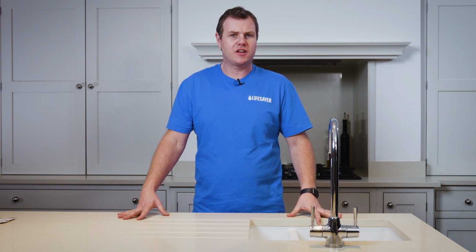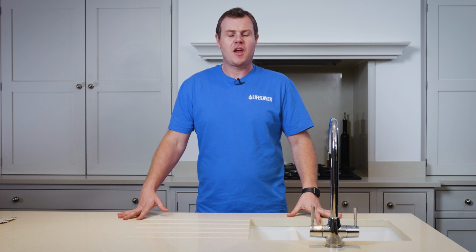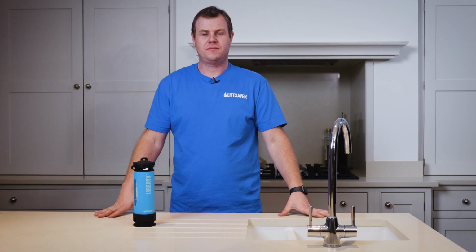So once you've been using your LifeSaver product for a while, we do recommend that you periodically clean it. This will help with the flow rate of the product and just generally to keep it in good condition. It will also help if you're going to put the product into storage for a while. It's always best practice to give it a good clean before you store the product.